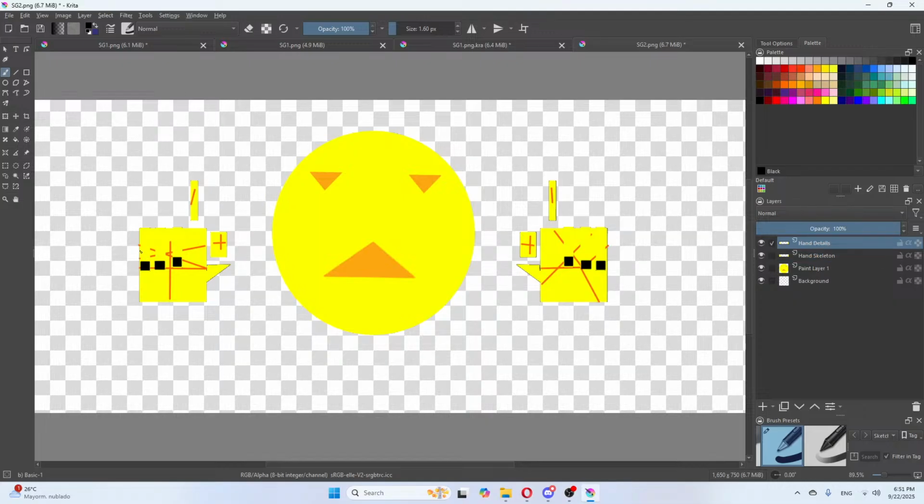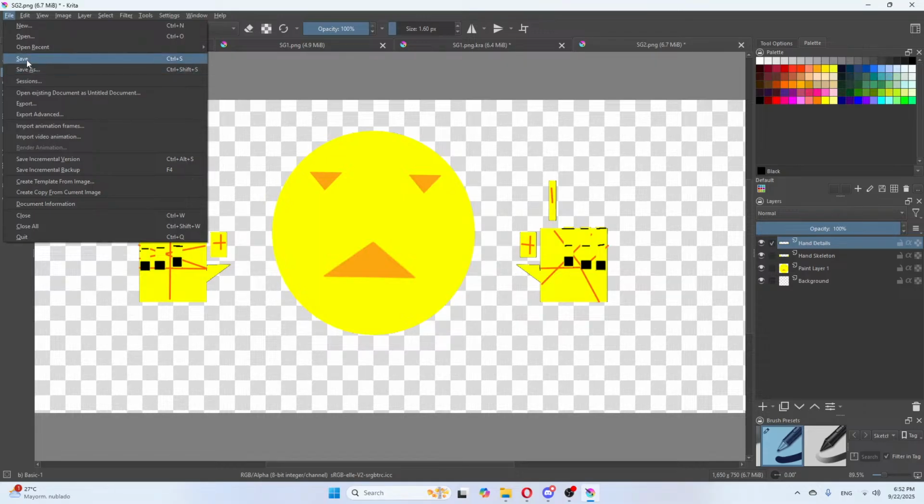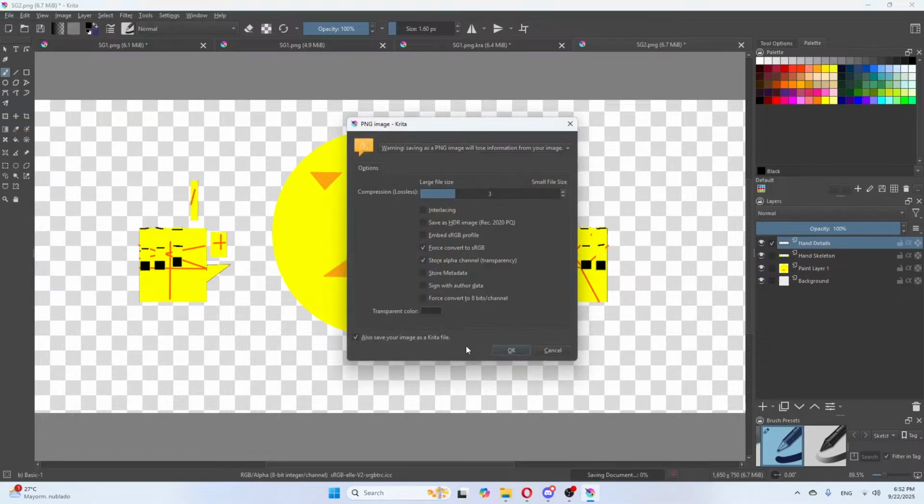Okay, hand details. There we go. There, that better? Yeah.